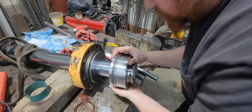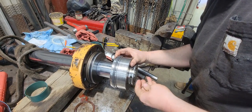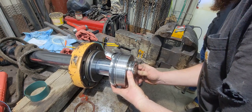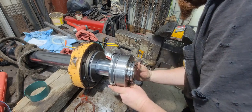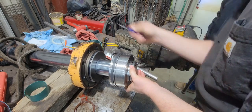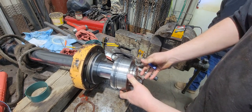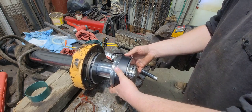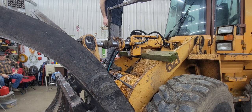I'm gonna go back in there. There it goes. Snapped back in there. Okay, it's ready to go back on the loader. Put this back on where it belongs. We'll just have to help that go in a tube. It should be good. Well, we got it back up there. It's actually started.